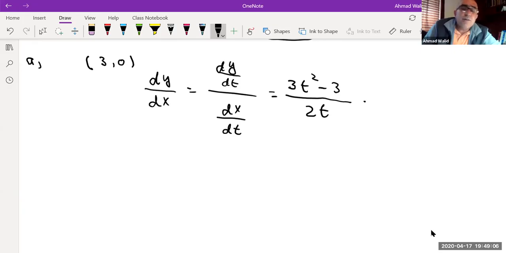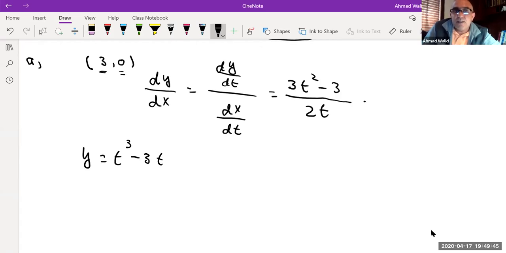If you look at the top, you have x equals 3t squared minus t cubed, y equals t cubed, this function, t cubed minus 3t, correct? And if I plug in the value of 3 here, let's see what's happening. I'll set y equal to 0, because the point is (3, 0), which means when x is 3, y is 0.